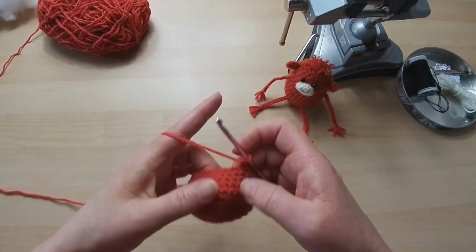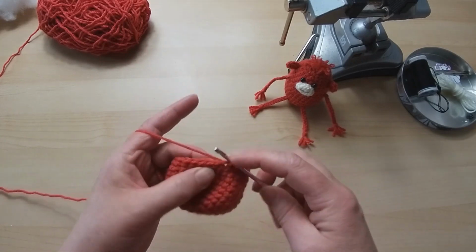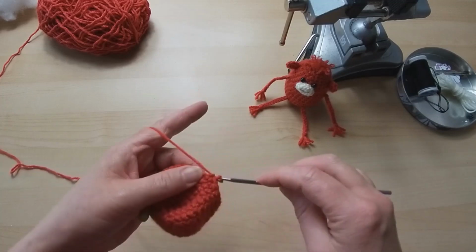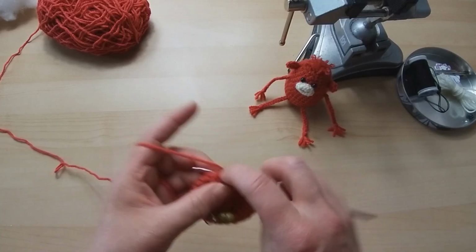1 more set. You can see it's starting to shrink down a bit now. 2, then 5 stitches. 1, 2, 3, 4 and 5.